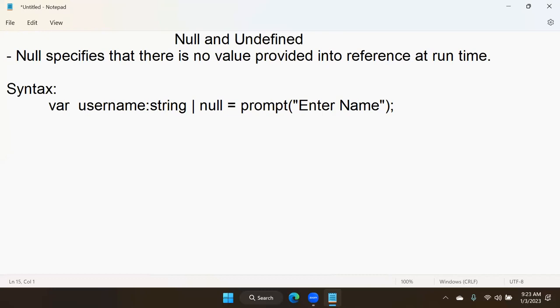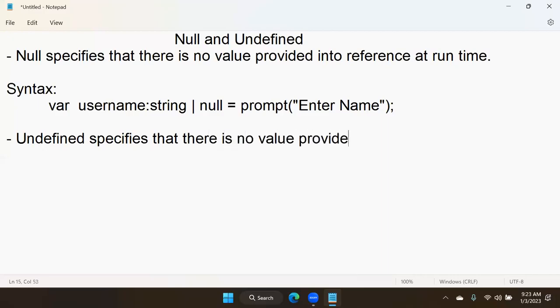For example, here another option is undefined. Undefined specifies that there is no value provided into reference during compile time. During compile time, if value is not supplied, then it is going to return undefined.